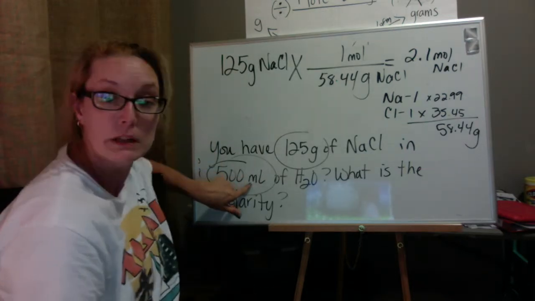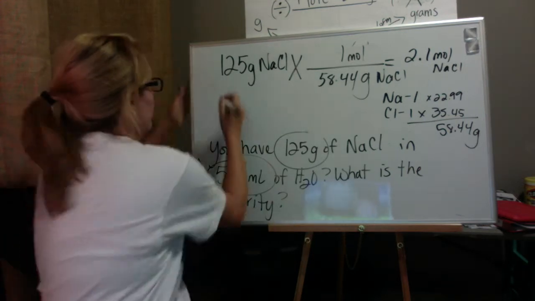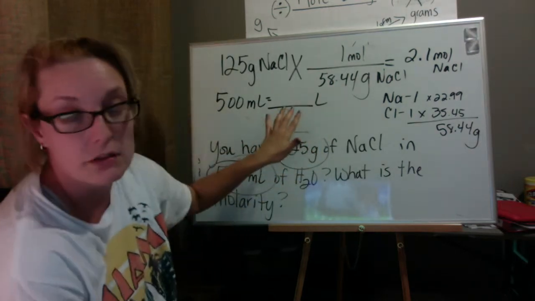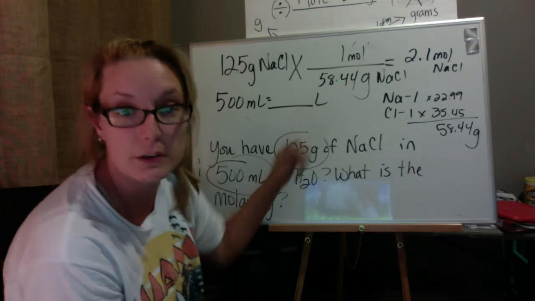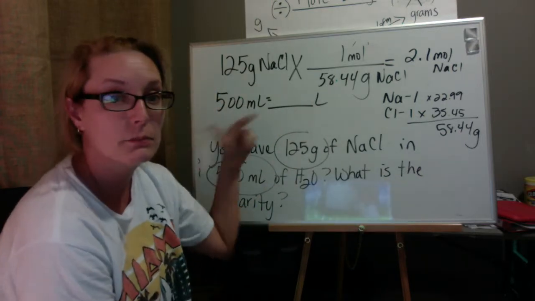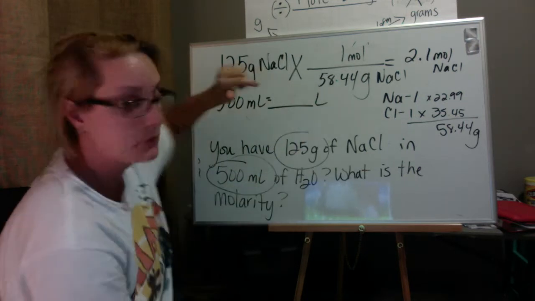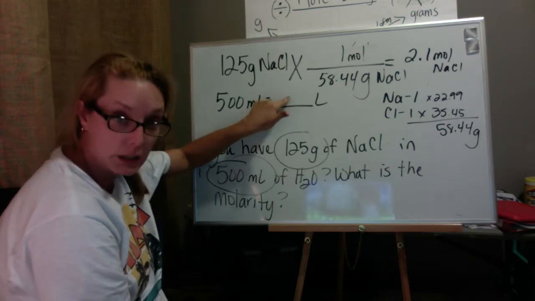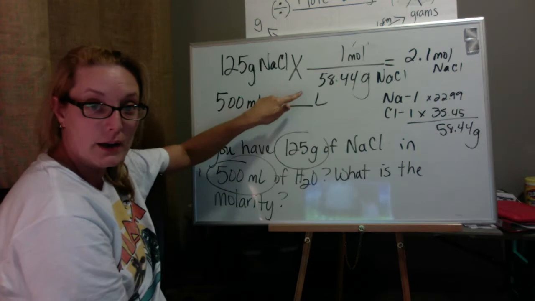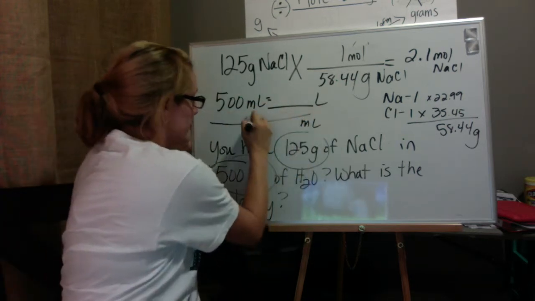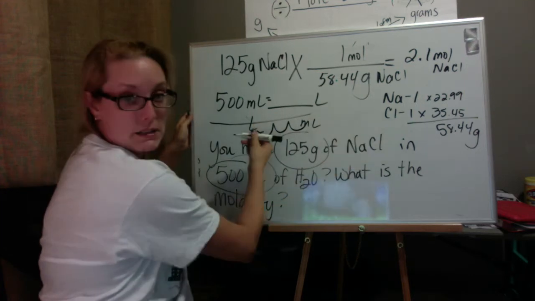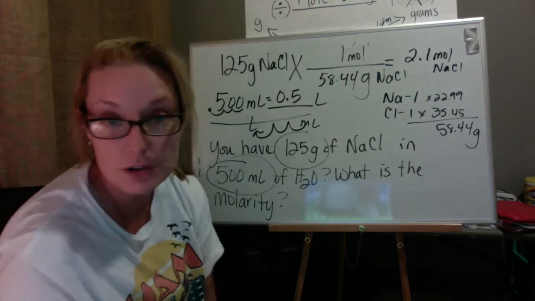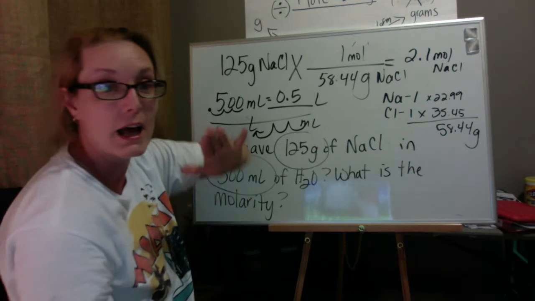Now I must take my milliliters and change to liters. You're going to have to memorize this. If you're not good with the stair step, just know from milliliters to liters is 3 steps back. Milliliters is a smaller unit than liters, so the number, when I change it, is going to get smaller. If I was working on the stair step, it's 1, 2, 3 steps back to the left. So 0.5 liters.